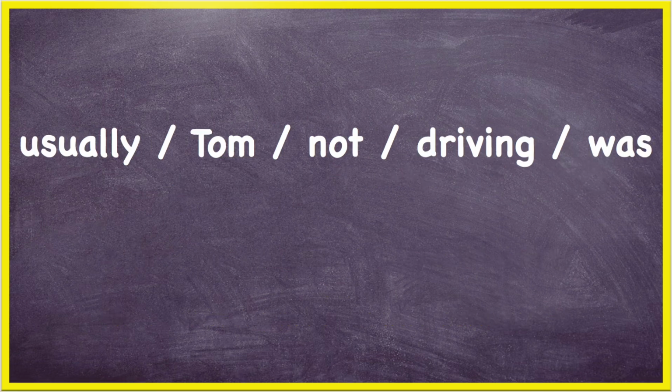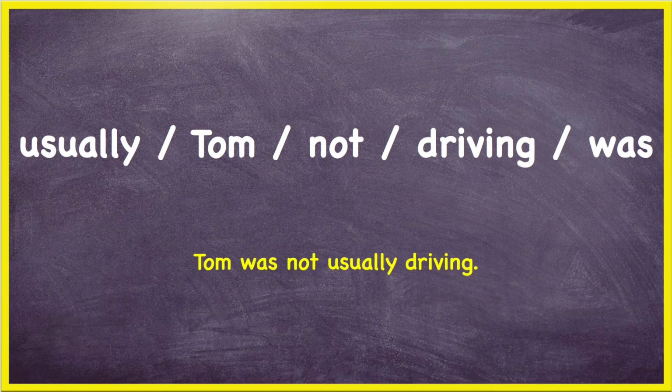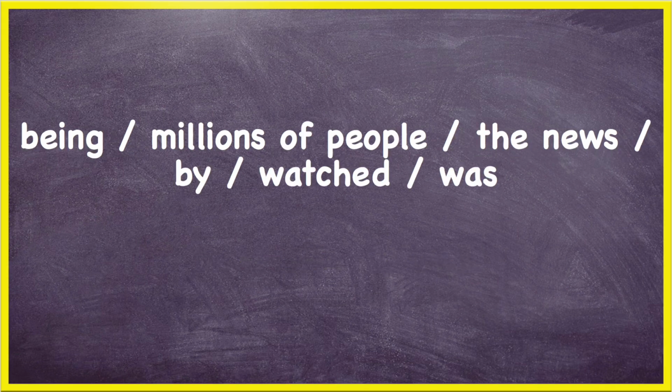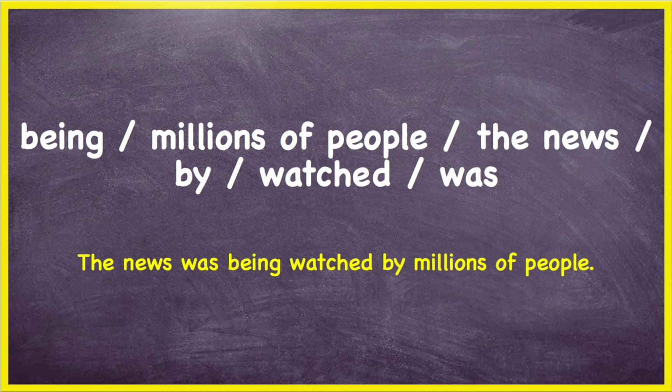All right, number 4, usually, Tom, not, driving, was. Pause the video. Okay, the answer is Tom was not usually driving. And the last one, being, millions of people, the news, by, watched, was. Pause the video. All right, the answer is the news was being watched by millions of people. So that's the passive voice there.